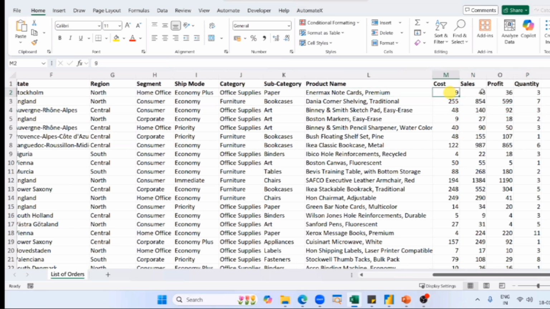What was the sales, or in other words, revenue that we made, and the total profit that we made, which is nothing but the sales minus the cost. In case we have made a loss, we will see a negative amount. All right. And then we have quantity. How much quantity of that product was sold? So this is what we have, my friend.